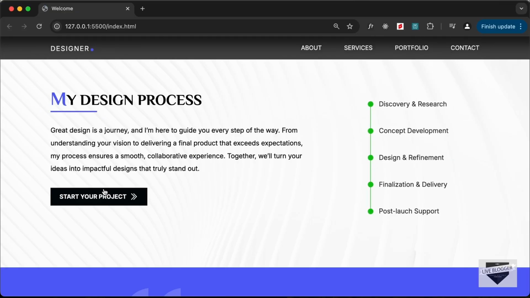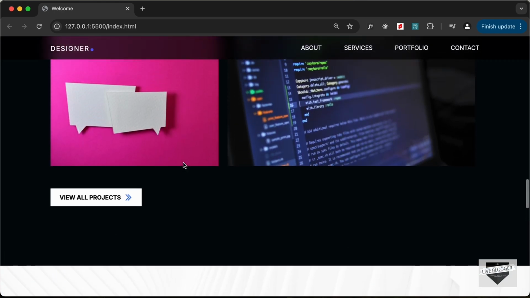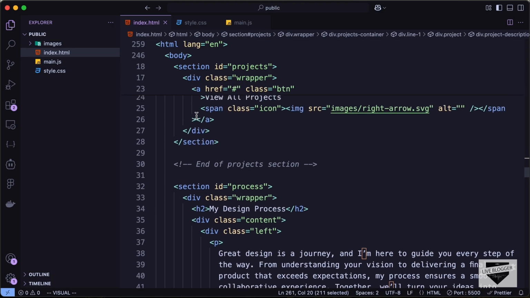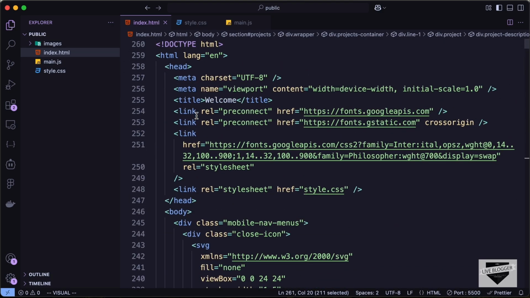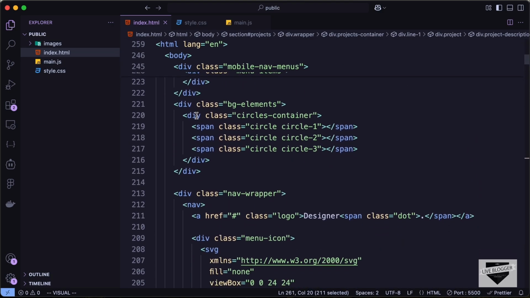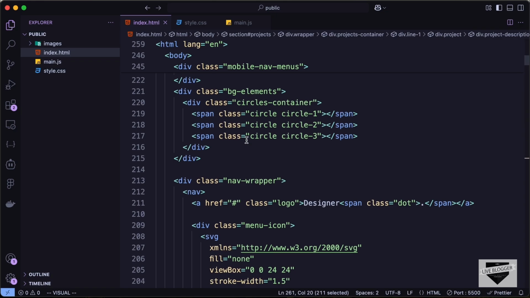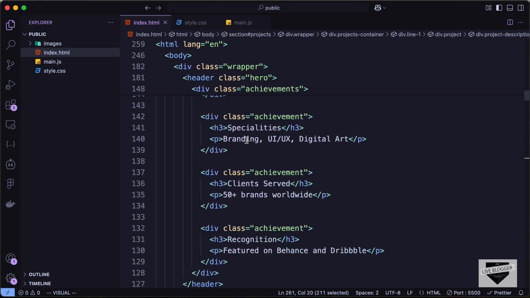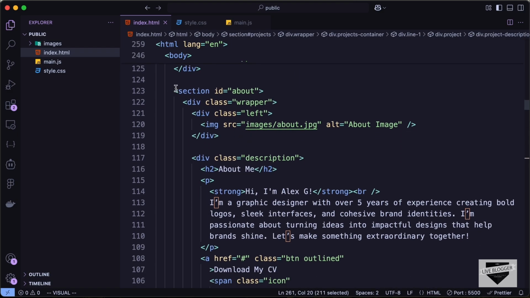Right now, let's target all the buttons, and let's add some animation to all the buttons in our website. Here we can see inside the sections we have the buttons, and in the hero section also we have a button, but we'll not include that because we have already added some animations to the button inside the hero section. So let's target all the buttons inside the section tags.